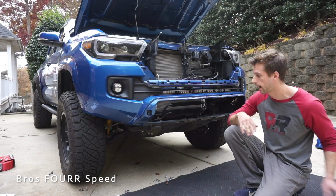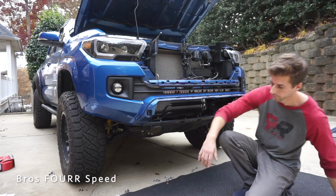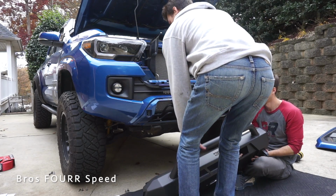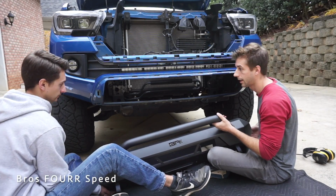Brian and I are going to go ahead and mock it up. I'm hesitant on cutting this, but I think that's the only thing we have to cut. We just want to see how everything works and lines up, because it's too high. See that? So bring it out.